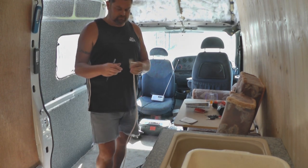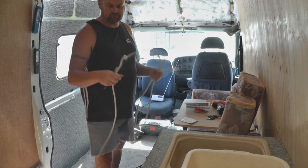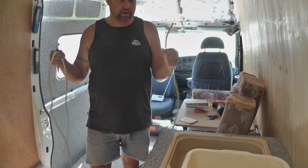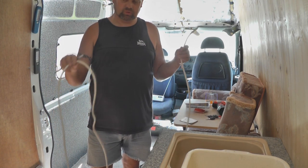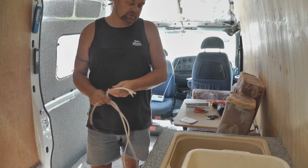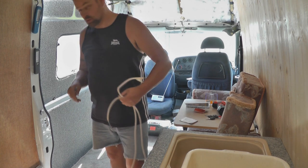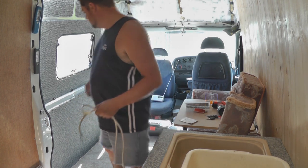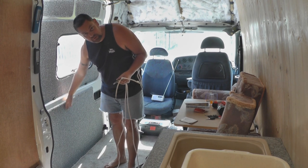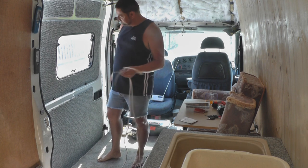Hi people, right, what I'm doing is before I fit or start on the bedroom, just doing up some tidying up, some wiring jobs. So I've extended the wiring for the fridge, the 240 volt system. So before I wire the fridge, labeling each wire, because I'm feeding it through, because underneath here is the 240 volt system, or it will be. And in the background you can see what I was working on in the previous bit of the video, redoing that, and it's come up lovely. So that door's effectively finished now.